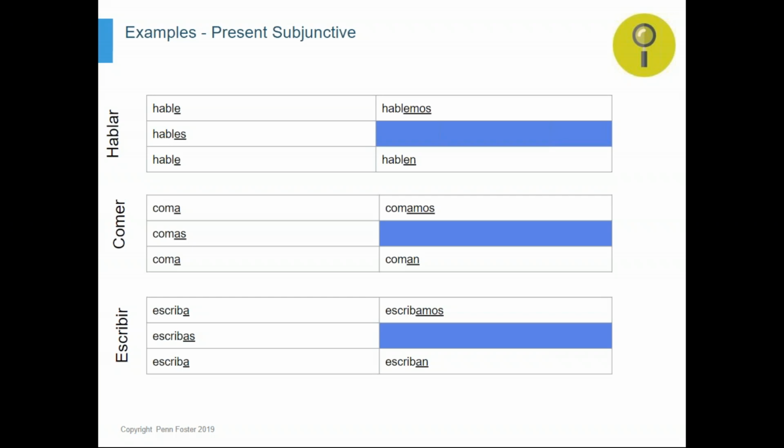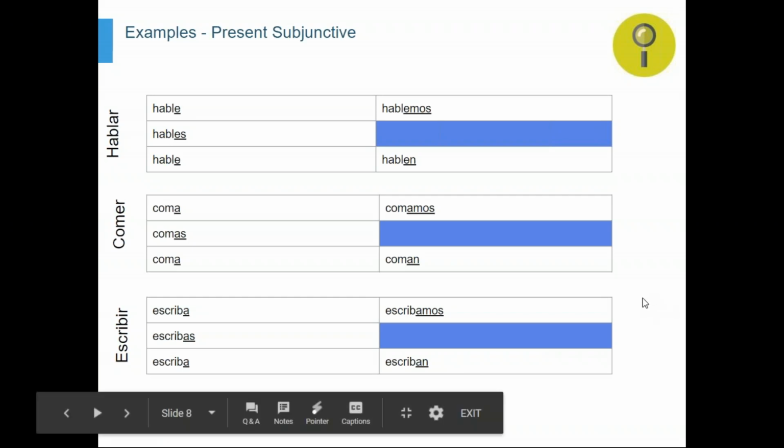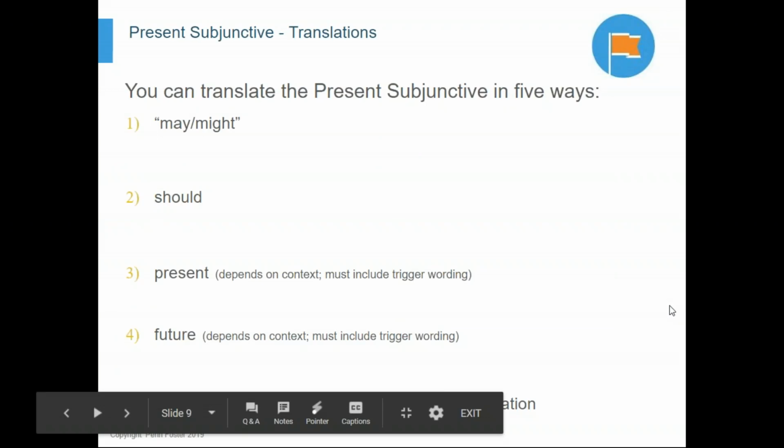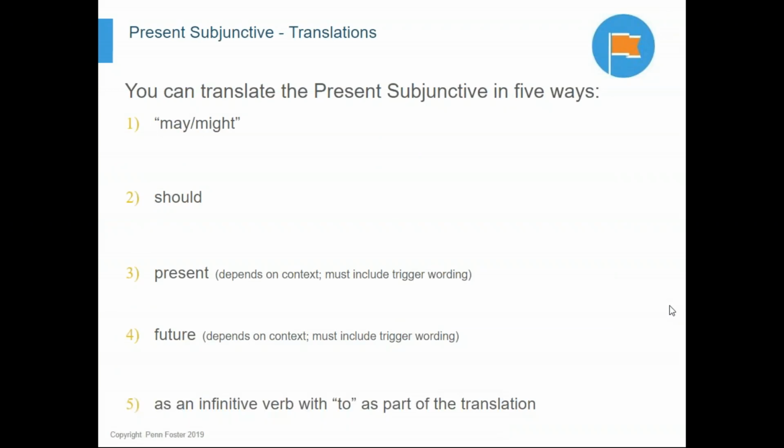Okay, so two steps to conjugating regular present subjunctive conjugations. As far as how the present subjunctive sounds or translates from Spanish to English or vice versa, we have a few possibilities here. Sometimes present subjunctive conjugations can translate all five of these ways within an individual sentence, and then it's really just up to you to determine which one you like best or fits best within your context. Other times, maybe one or two at most might fit, not the others though. And that's all sentence dependent. So your five possible translations are shown here.